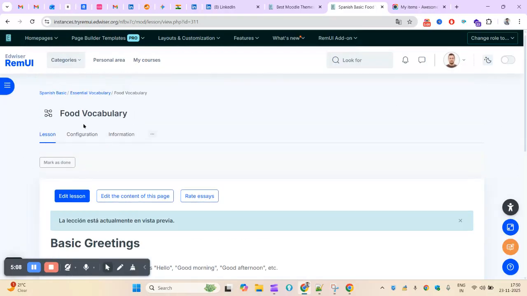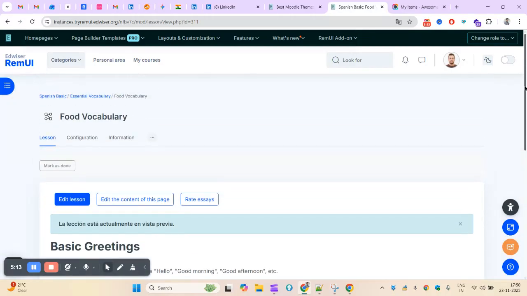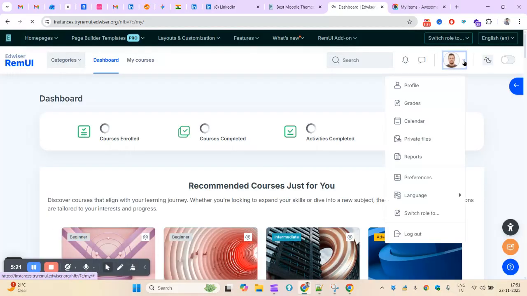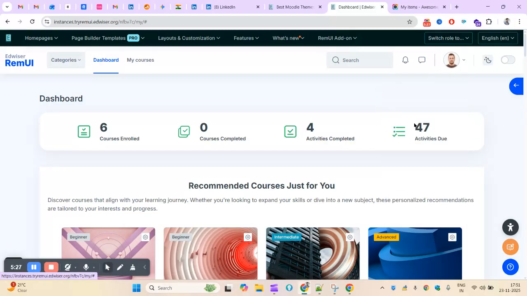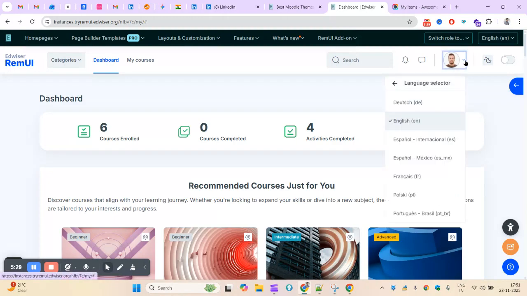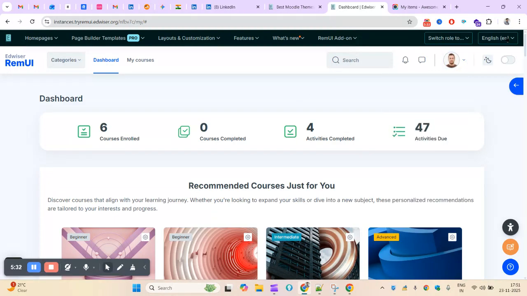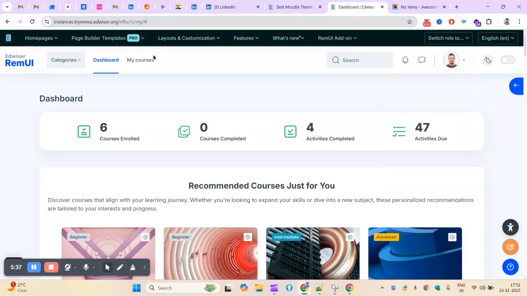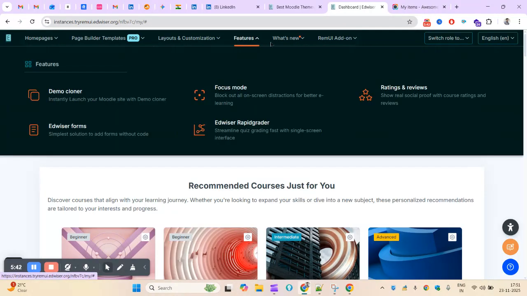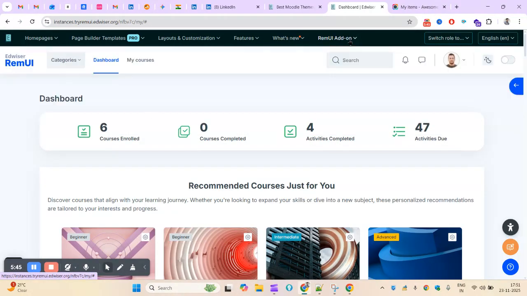You can see like this. This is a lesson, this is configuration. You can observe the improved interface here. The language option has also been given, you can switch from here as well. Mainly the above section will go away, so this one will be your main section. If not required, you can hide the above one, but if that is required, you can design your custom page detail like this.